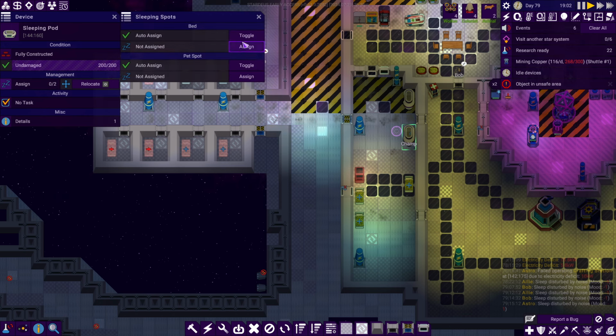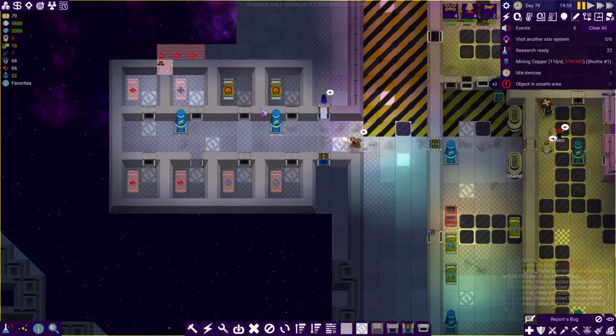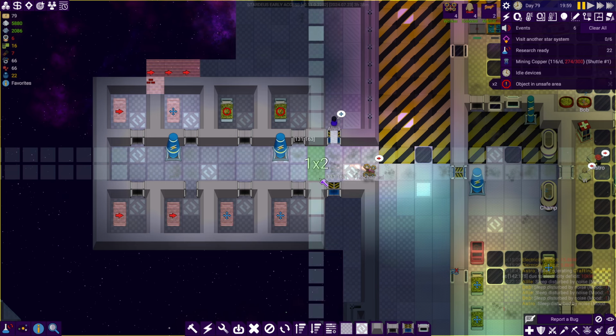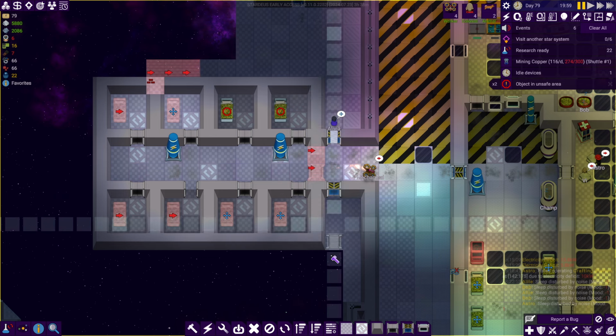I like that. Bed. And then pet spot. Oh, right! Duh! Temperature and oxygen management. Yes, of course. Okay, so what we're going to want from time to time is some little breaks here to help contain any possible problems.